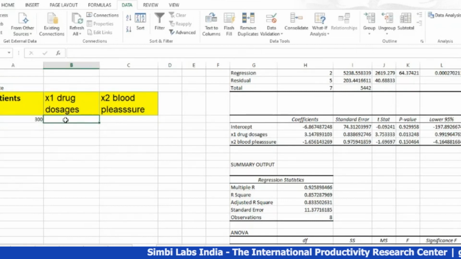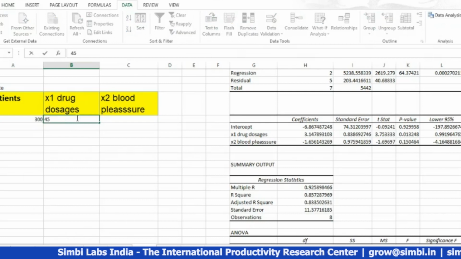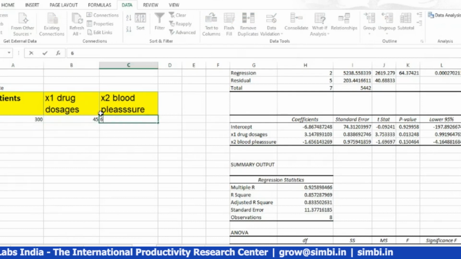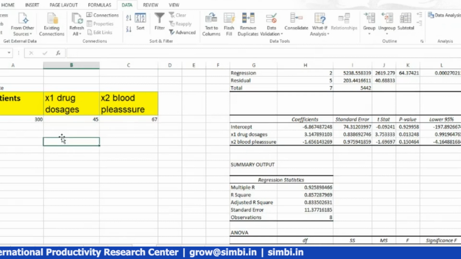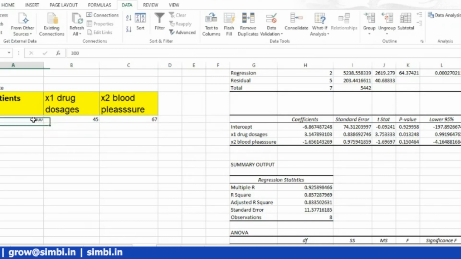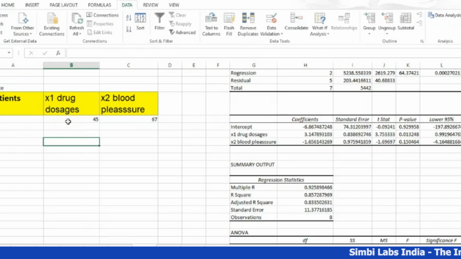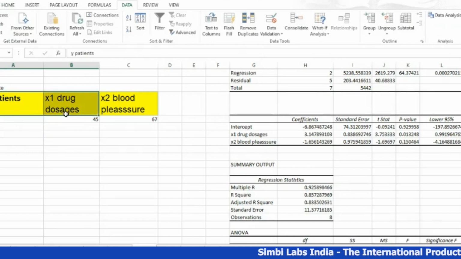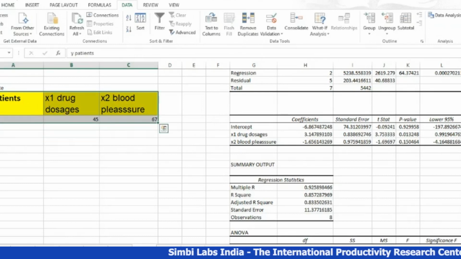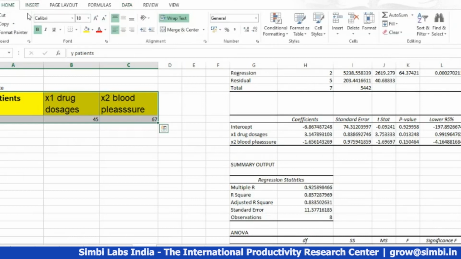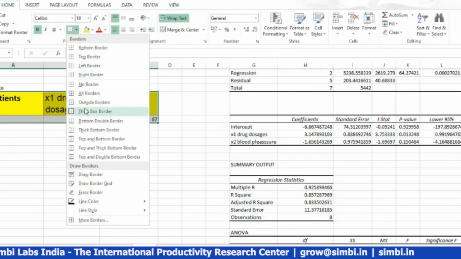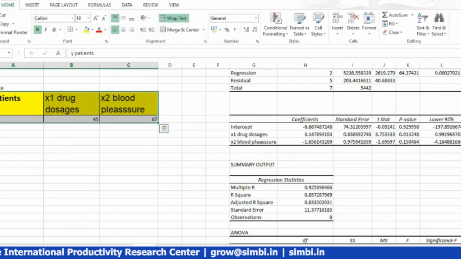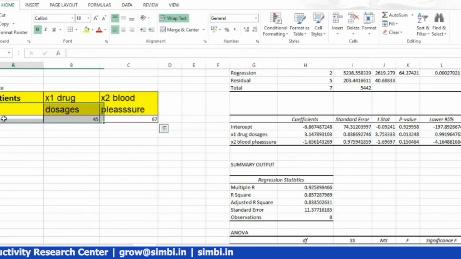So what the drug usages might be, 45, and the blood pressures may be 67, like that. If you take the ranges, we need to get the information about the dependent variable of the patient. The drug usages might be 45 and the blood pressure may be 67. Then we need to estimate the dependent variable of patients.